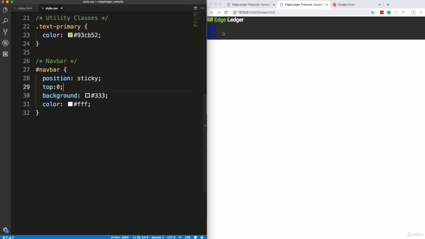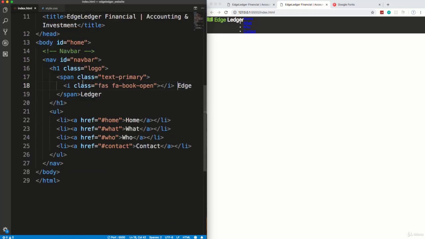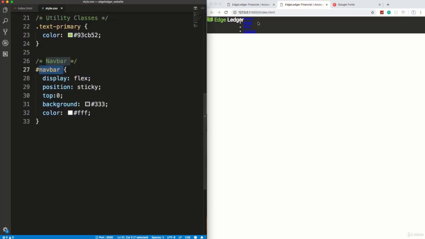Now I want this to be flex because we want the logo over here, we want the menu over here. Now remember, in the hotel site we used floats, and we're not using floats anymore. So let's add right here a display of flex, and watch what happens. As soon as I do that, now they're aligned this way. Not the list items, but whatever is the child of the navbar, which if we look is the H1 and the UL. There's 2 children. What is in those children is irrelevant. These are the flex items, the nav and the UL, so those get basically floated horizontally.